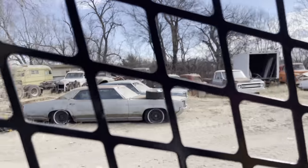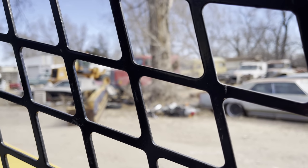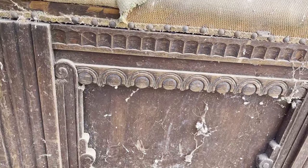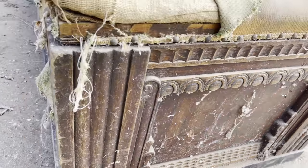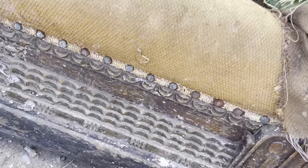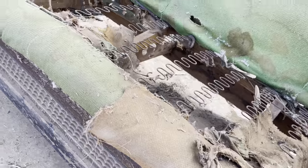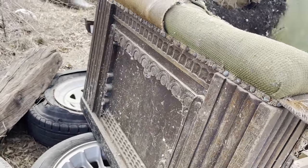But they're gonna be here in about 30 minutes for that couch. So I set it out. You can't really see it, it's all blurry. But they'll be here soon. But just check out the styling on this thing. Just beautiful. It'd be awesome to see this thing restored. It's got all that intricate design in it. This is a work of art. But boy, when this thing was new, I bet it was fancy.